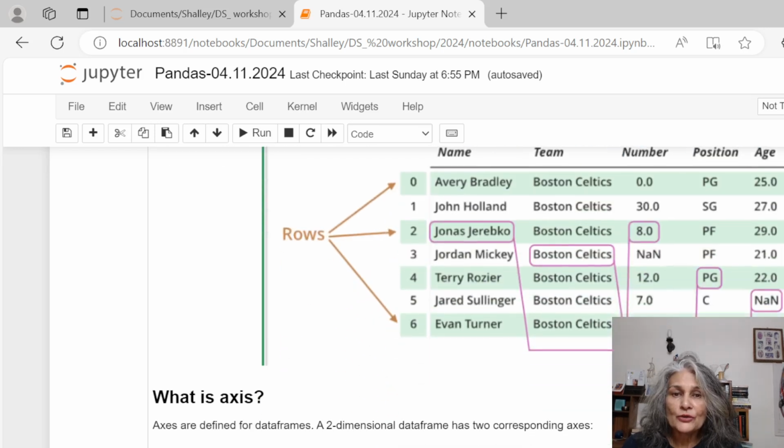It is also characterized by two axes, and that is important to know because in some instances, for either row or column operations, we do need to specify the particular axis. The rows, which run vertically downwards, typically have axis equal to 0, and columns, which run horizontally across, have axis equal to 1.